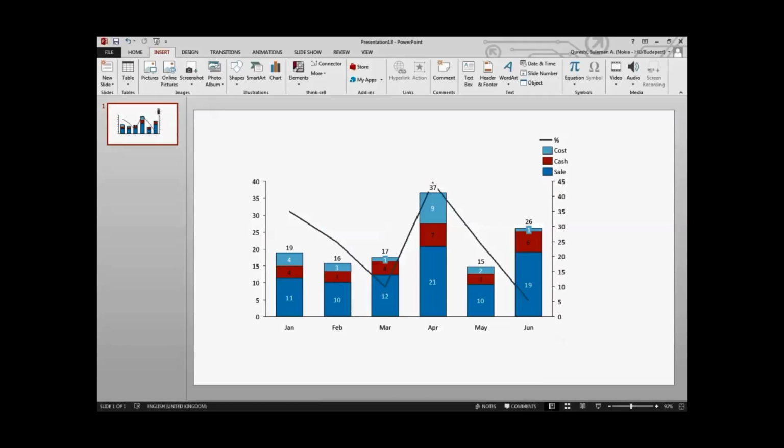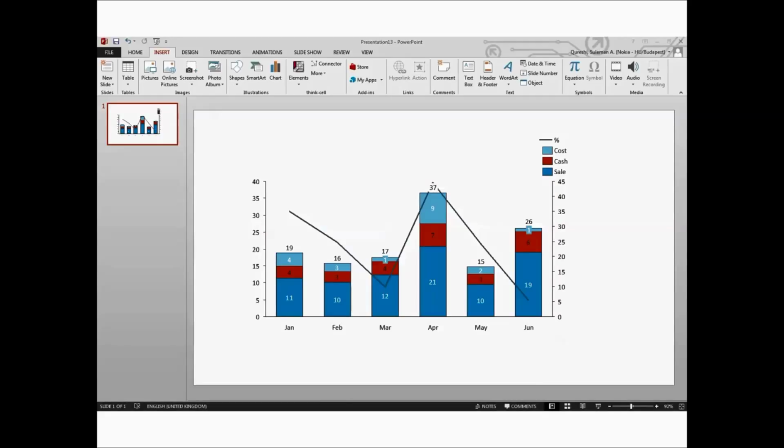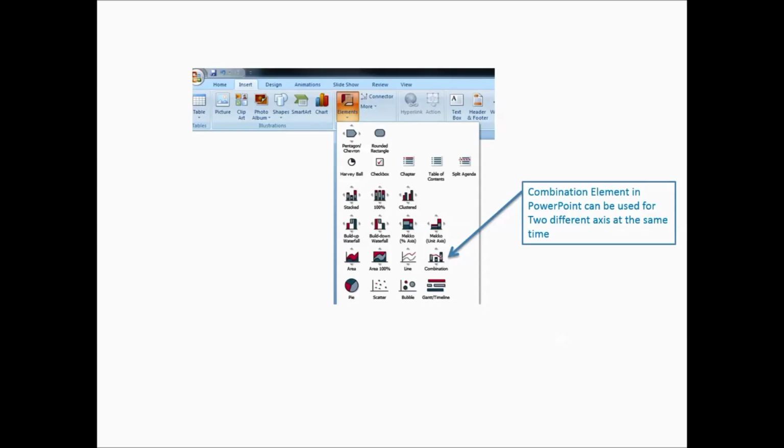The same example, I would like to give you a quick snapshot from Office 2007. There is also this combination bar appearing. So you can just pull in exactly the way you pulled in Office 2013, and you can enjoy the different axes in the same slide.